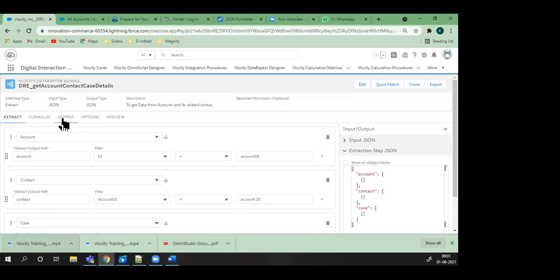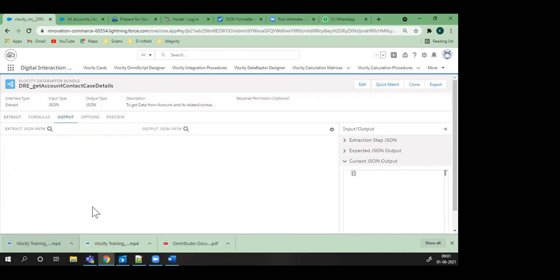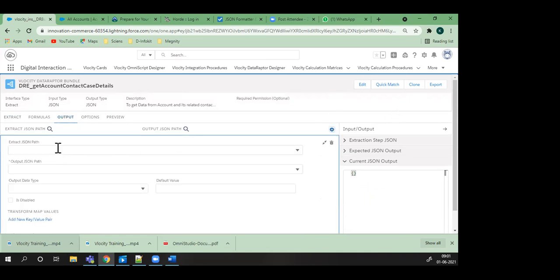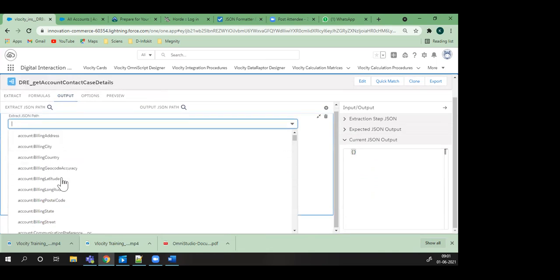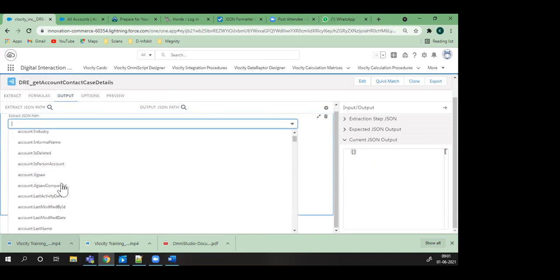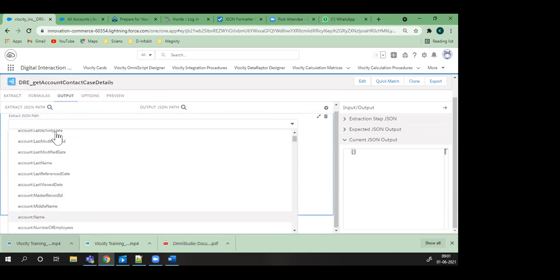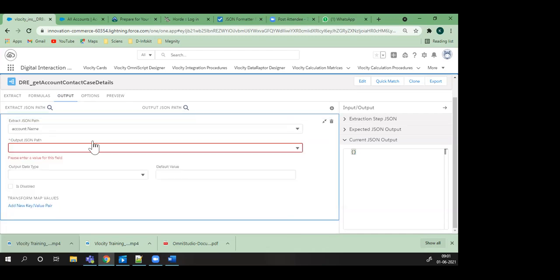So coming to output. What are the fields you want to display from the account, contact, case? Okay. So for now, account name.